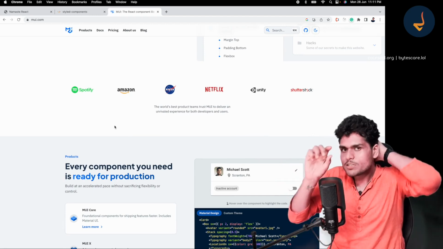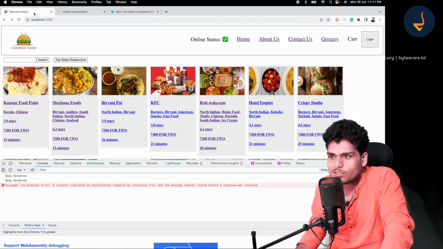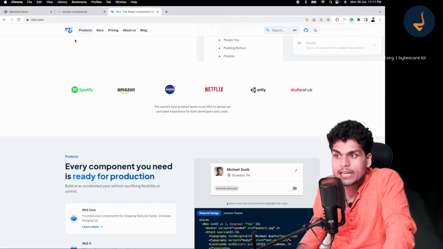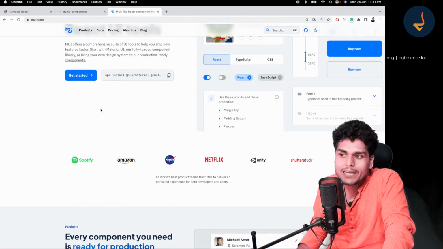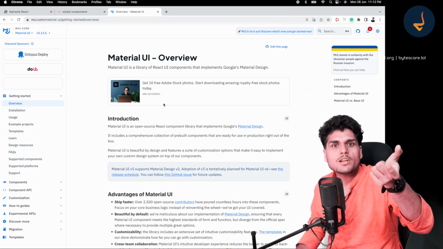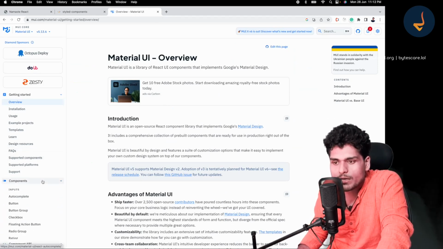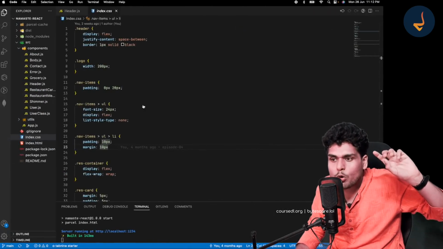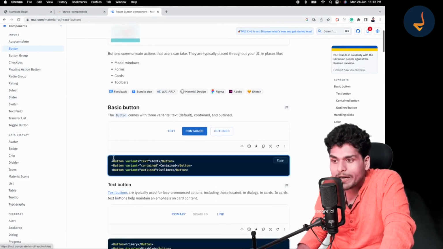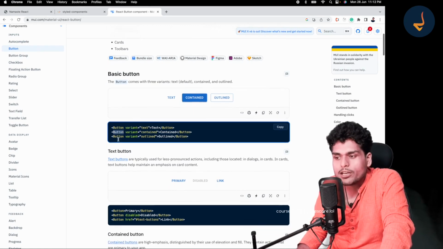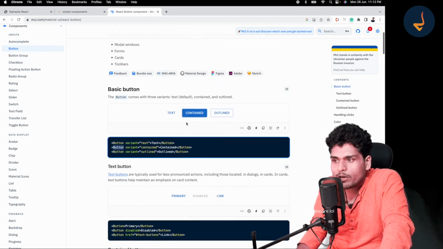Got it? Suppose you have to create a button. Suppose this is our application, and our button looks very ugly, right? Over here, if you use the buttons from Material UI, let me show it to you. Those are already beautiful looking buttons, right? If you go to components over here, instead of using our own button tag, we will use a button like this. This button is coming from Material UI, and those buttons will look like this.